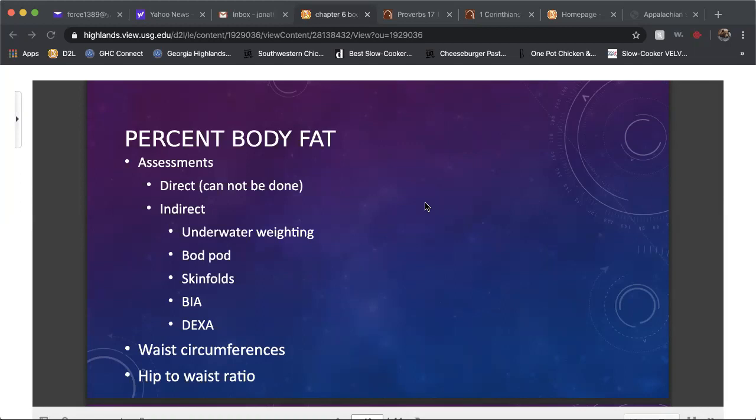The next thing we have is called BIA. BIA stands for bioelectrical impedance analysis. Again, that's bioelectrical impedance analysis. Based on the name, bioelectrical, what happens with this system is we use electrical current to measure what your percent body fat is, based on how long it takes for electrical current to pass through your body.